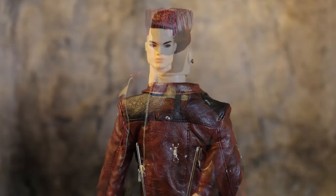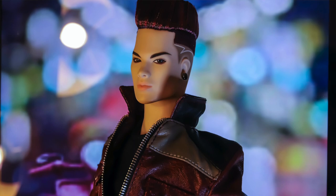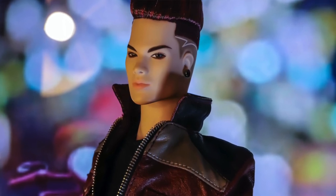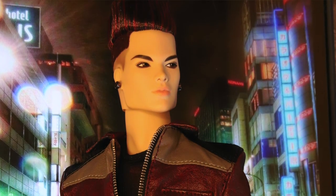Speaking as someone who has honestly not been that much of a fan of the Monarchs collection, Tenzin is a lot of fun, and I was pretty excited to receive him from my local dealer. I think he has a gorgeous face sculpt, and I love how stylish and modern he looks overall. The red highlights in his hair are really fun, and I appreciate seeing more color pop on the boys. We haven't honestly gotten very much of that since the Fashion Fairytale Style Lab and the My Little Pony collection, so it's nice to see fantasy hair on the boys make a bit of a comeback. His edgy accessories really make him pop, and he's very photogenic — really easy to take gorgeous photos of him.